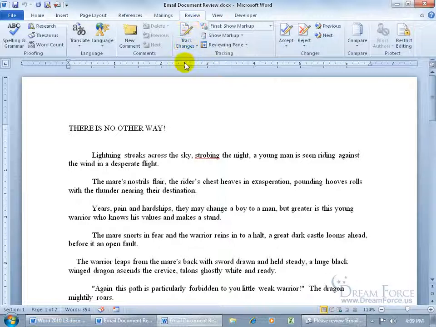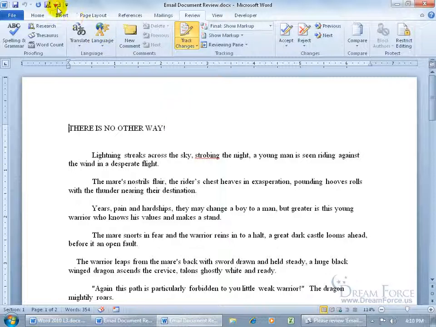I can click on it to turn it off, but then that would be missing the point. Let's go ahead and click on it to turn it on, which brings up a good point. You don't have to use the Send for Review feature. You can actually just go ahead and open up your document, come here to the Review tab, to the Tracking group, and click on it to turn it on, save it, close out of it, open up your email program, and attach this document to your email and send it off. And any changes they make, it'll keep track of it.